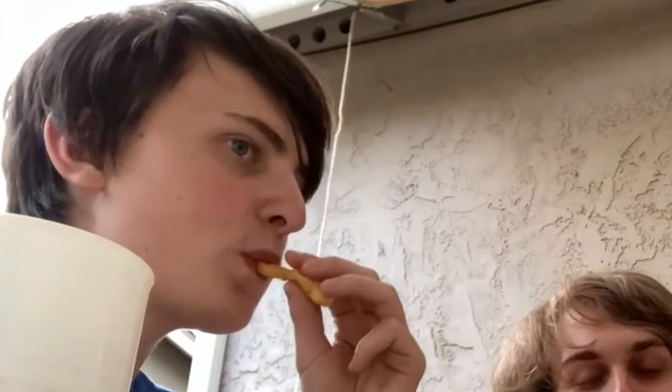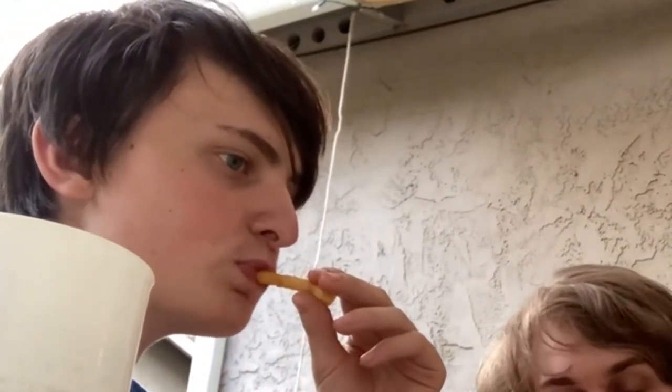This right here is greasy, boy. I don't know if I care that I dropped it. Your dog's gonna eat it. No, that's really bad for him. That would kill your dog. No, I'm not doing that. My coach could watch this. My coach would snap my neck if he saw me sucking the grease out of a French fry. Your coach is probably gonna snap your neck for just eating this shit. Jared, what is wrong with you?